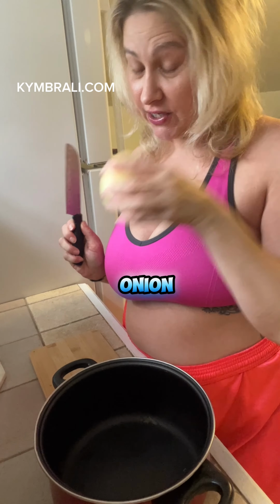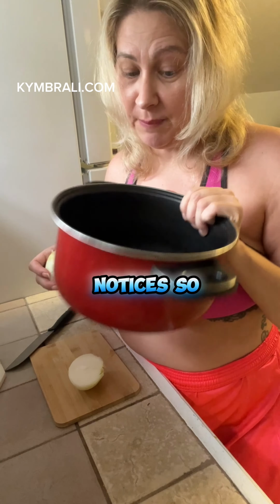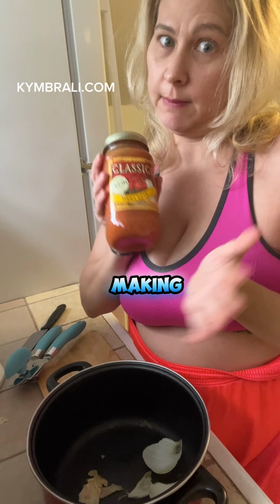To start with an onion. I know what you're thinking, but the onion peels make a very, very good flavor in there, and no one really needs it. So, big, thick onion peels. If making anything from scratch, I just like to pretend it is.